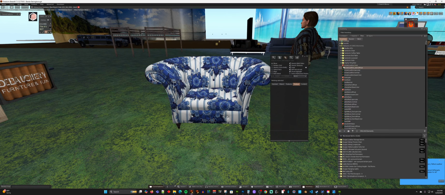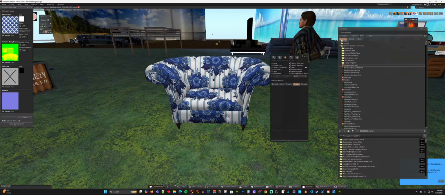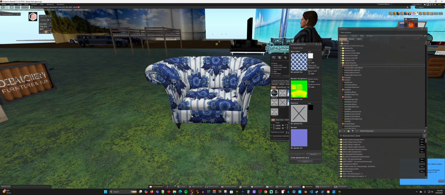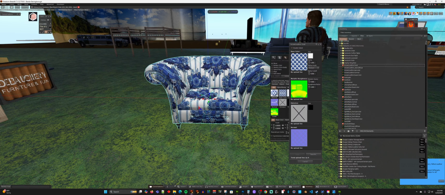Then I'll open it and change the things that need to change, which are the normal and the base color. Save it.